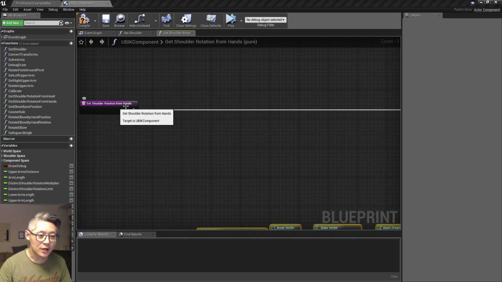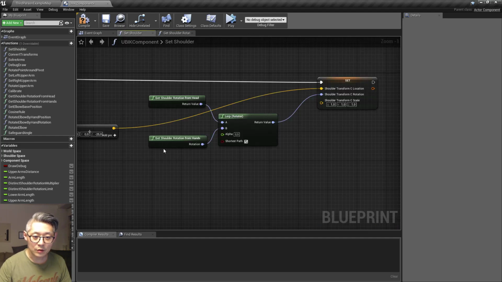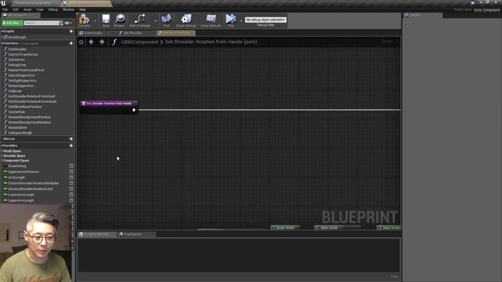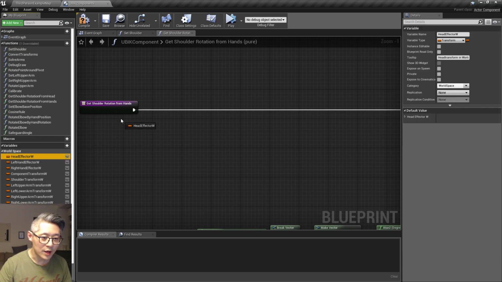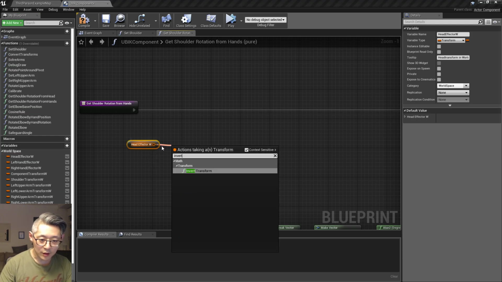So we are inside the get shoulder rotation from hands function, and we need to start off by converting the hands' location into head space. We do that by first taking the head effector and inverting it.